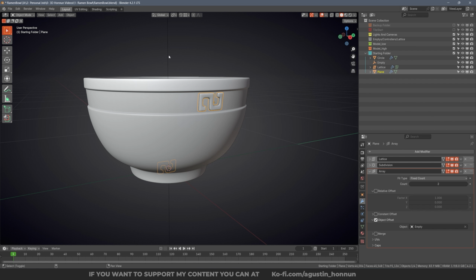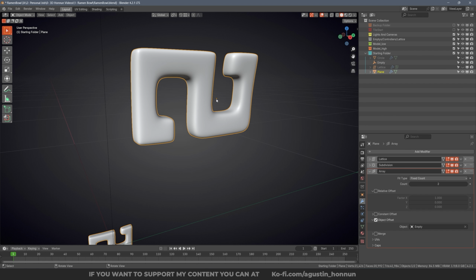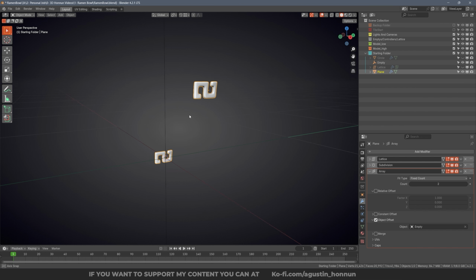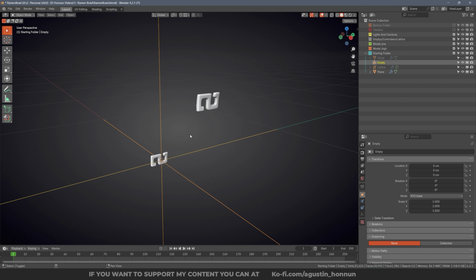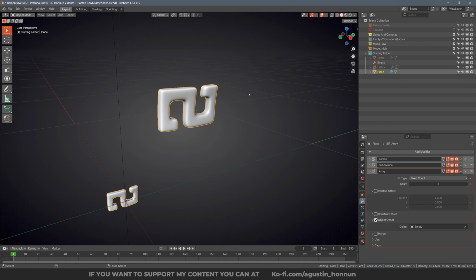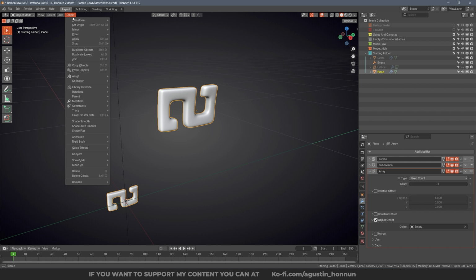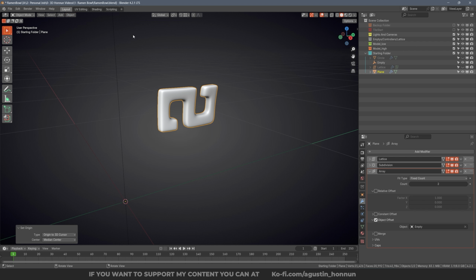You need to put the pivot point, this little circle, in the same position of the empty. So to do this, we press Ctrl, Shift, Alt, C, and origin to 3D cursor. Or go to Object, set origin to 3D cursor.